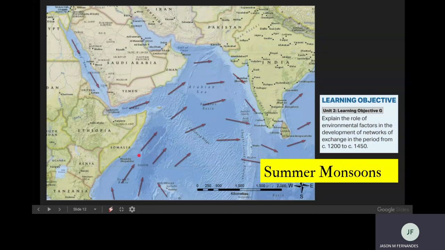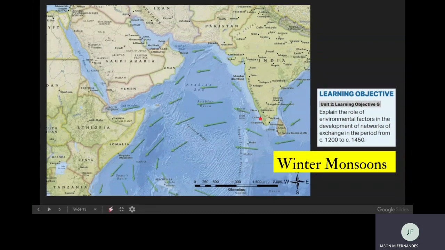So in the summer, you've got these wind patterns that are flowing this way. If you're coming out of Iraq, for example, today's Iraq, Baghdad, you come into the Persian Gulf, you can come out, and these wind patterns will take you to a place like Calicut, right? Now, this has interesting effects because you have to wait there if you want to go home. You have to wait till the winter comes so you can take these winds back to where you came from.